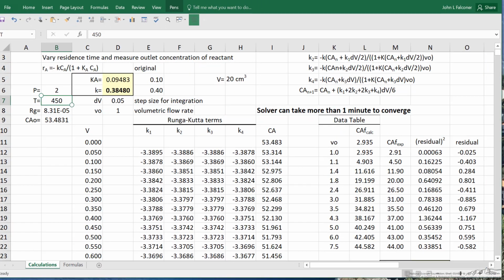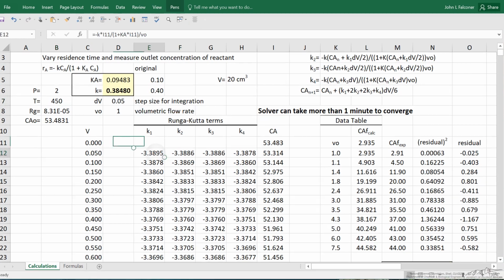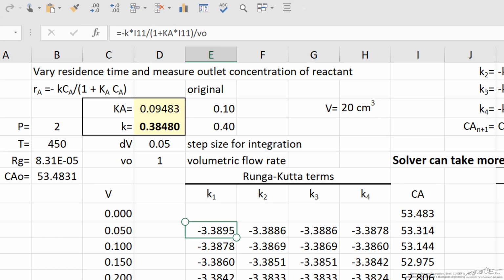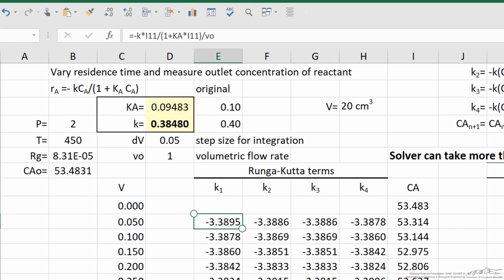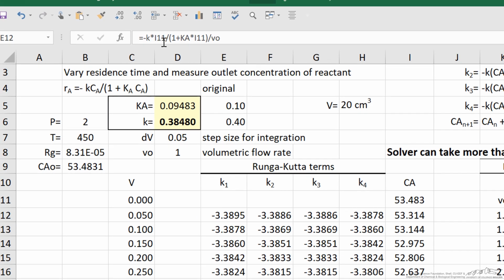So the Runge-Kutta terms, I explained how we get those terms. If we look at one cell, we can see the calculation where we're using the volumetric flow rate, V0, and we have the K terms, and then we're using the concentration. So I11 is the concentration here. That's the inlet concentration in the reactor.